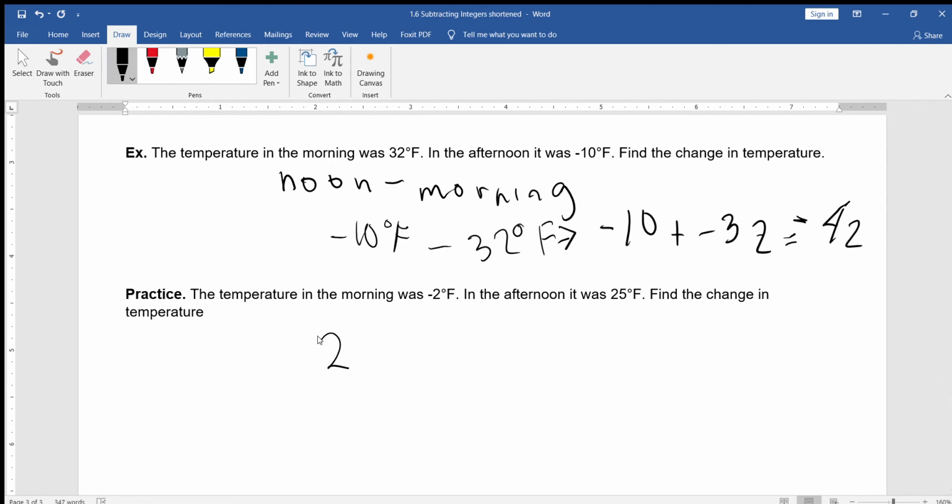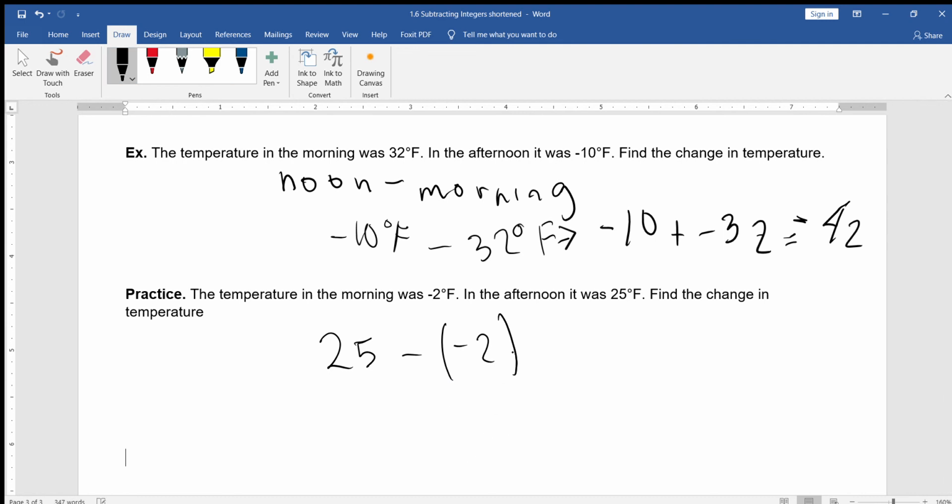So what is the noon temperature? Is going to be 25 degrees minus negative 2. Some people would just put 2. Don't do that. Include the negative, okay? We're not talking about positive 2, we're talking about negative 2. So indicate it. This is not your negative, this is minus. Some people just think, oh, just because we have a minus here doesn't mean that we don't need the negative for the 2. No, that's wrong. We need the negative, okay?